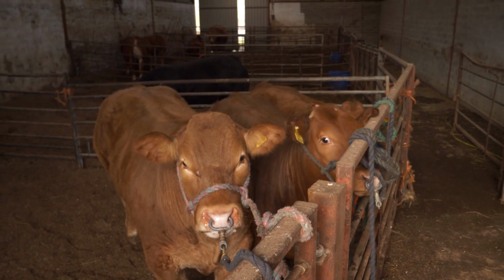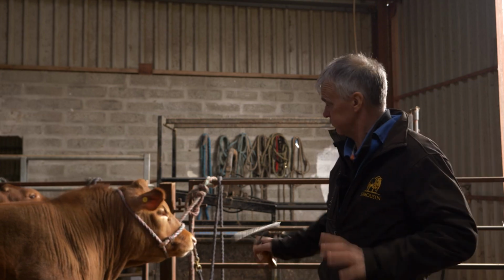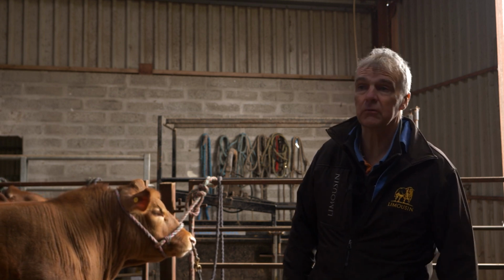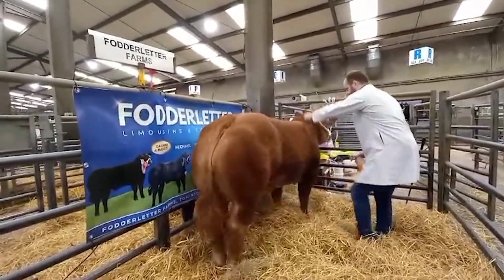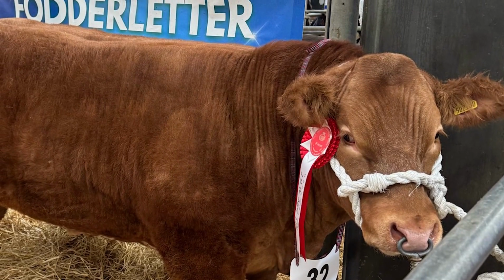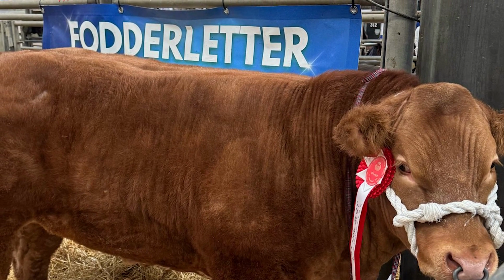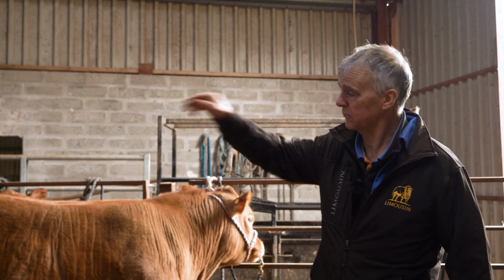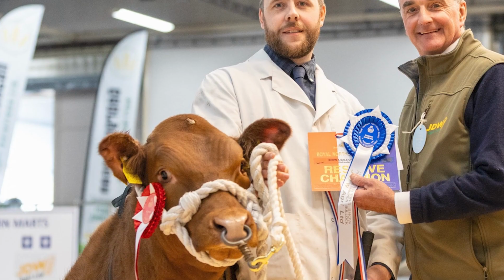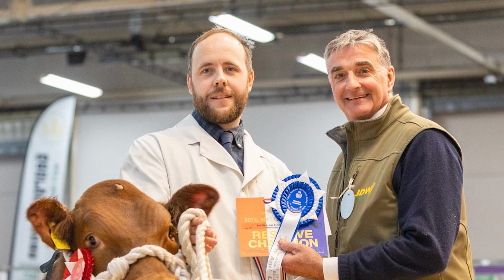Now, when we went to the Spring Show, we had high hopes for the bullock, because to me, he's just what a bullock should be. And when we got there, they were all saying how good he was, and they thought he was going to do the business there, but unfortunately he won his class, but he didn't go any further, which was a bit disappointing, but that's what you get in showing. But as I say, it was my heifer that really surprised us. She is a good heifer, but she won her class, and then she went on to be reserve female champion, which we were absolutely delighted with.